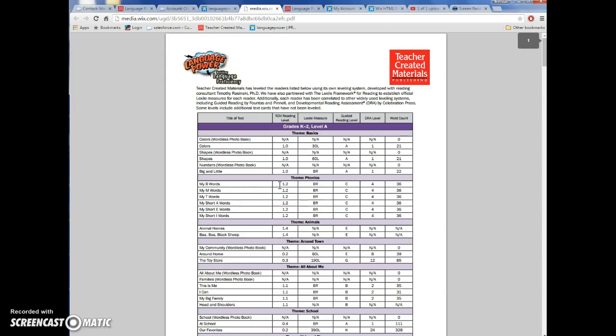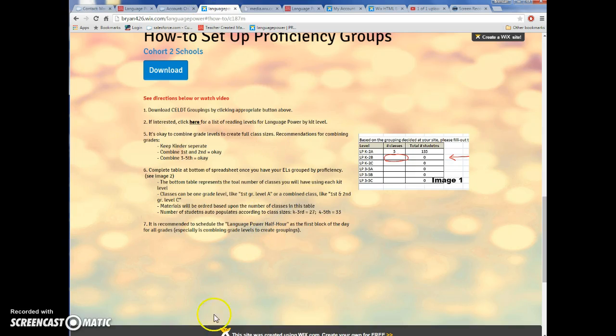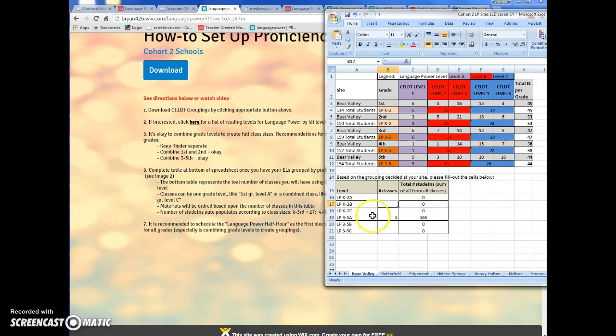All right, so hopefully with that said, you'll have all the data points that you need as a school site to determine how you want to group up your students. Again, we've done the CELT groupings for you. We just need you to translate that into what your actual classes are going to look like. If you'd like to have a conversation around embedding some of your English-only students, we can look at doing that as well. But our primary target here, and what you're being supported from the English Learner department for, is your English learner students. So, that said, thanks for joining the call today.